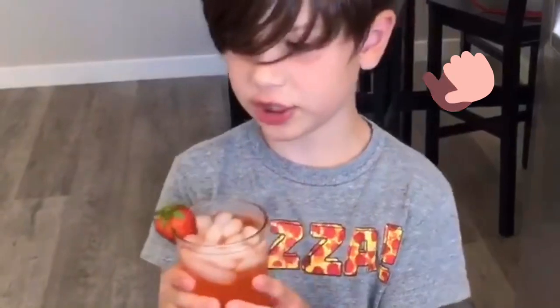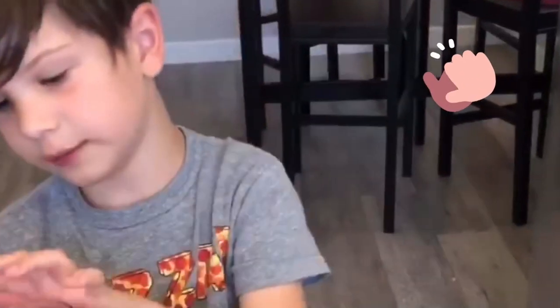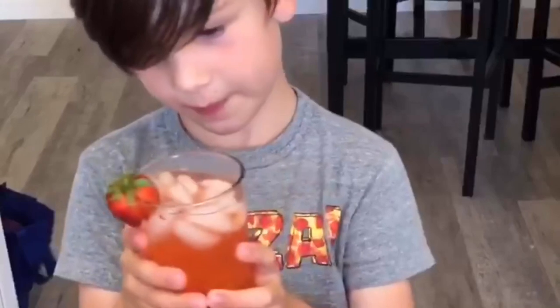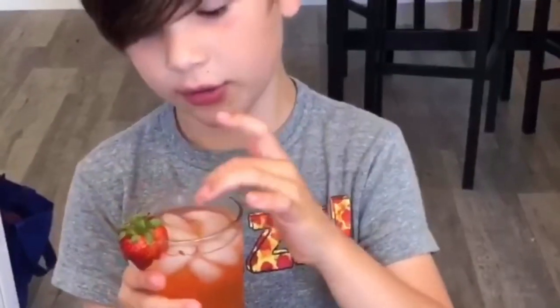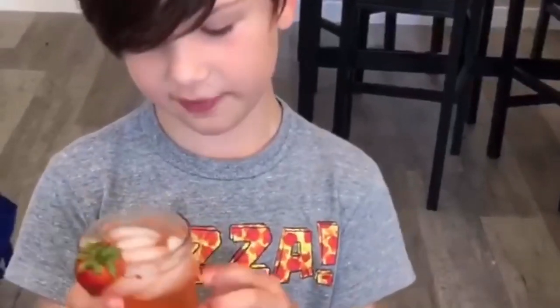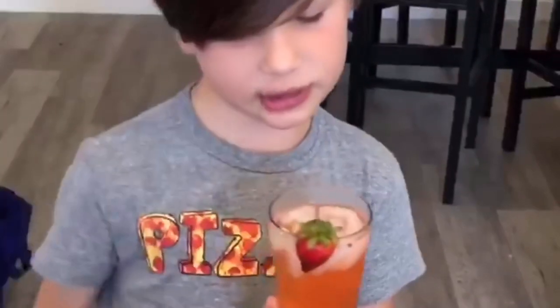Here, folks, we just added a little strawberry on the side and this time you have to stir it and then pour it in the cup, but then stir the ice a little more with a little bit of the juice. And then put the ice in.